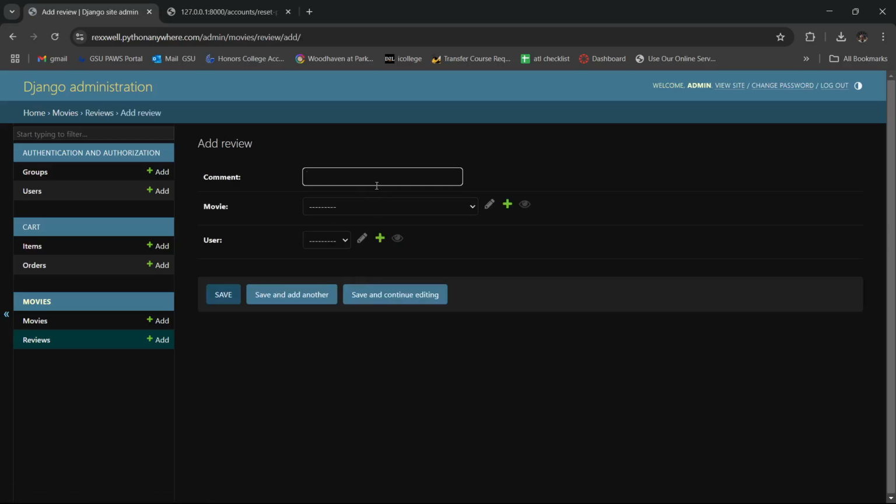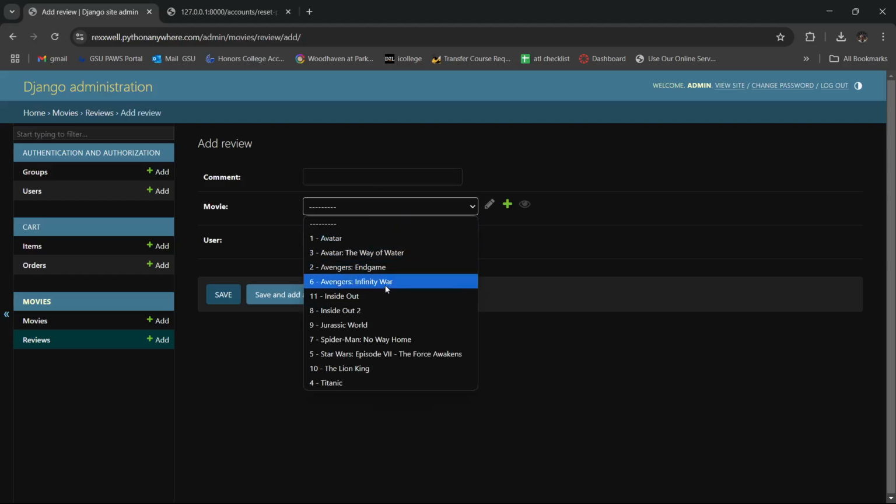Another thing the admin can do is actually add his review as well from the admin page. Now, of course, as an admin, we could go back to the regular site and then log in and then add a review from there, which would probably be preferable just because we have that added UI design. But we could also change it from here, just that it's a little bit more complicated or harder to do because it is less coordinated.